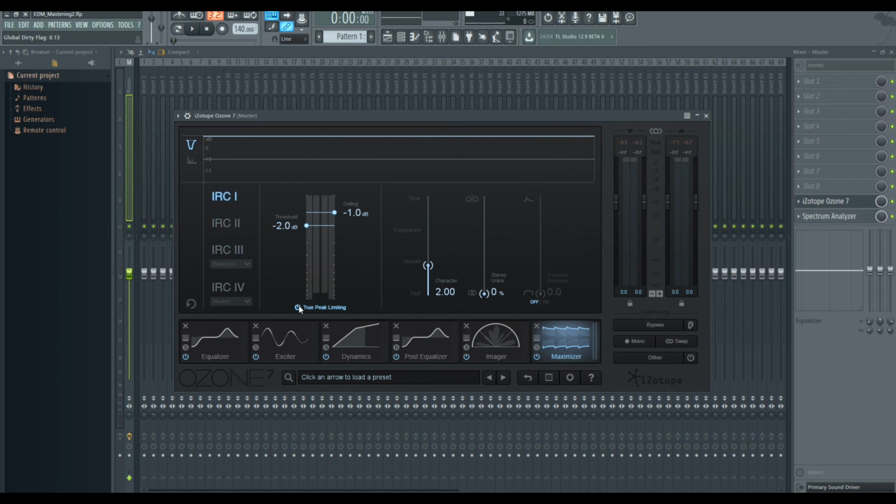Another bar is the second one, which determines the threshold of maximizing function. If we drag this one downwards, we start to feel that our volume is increasing. Let me set this while listening to the loop.